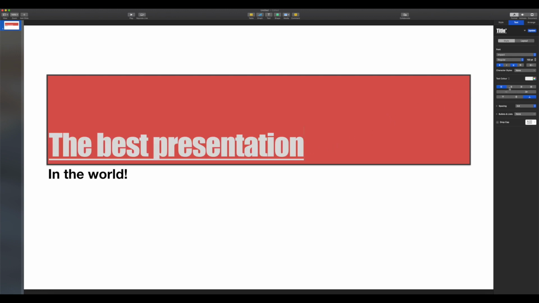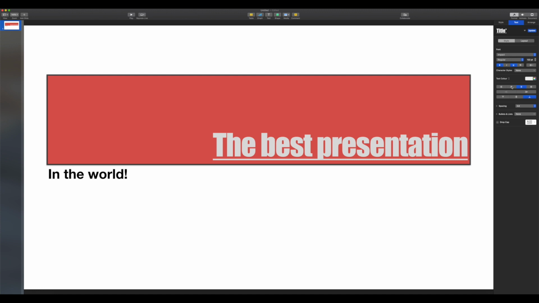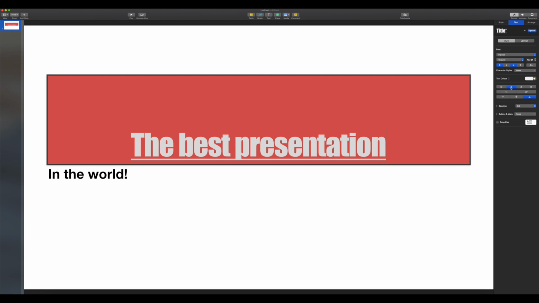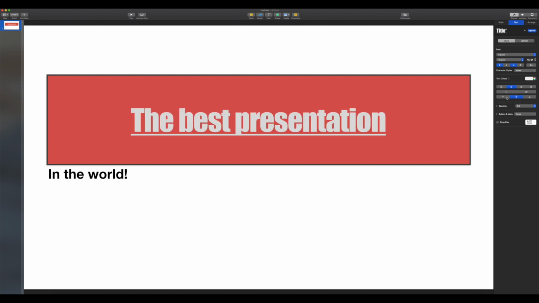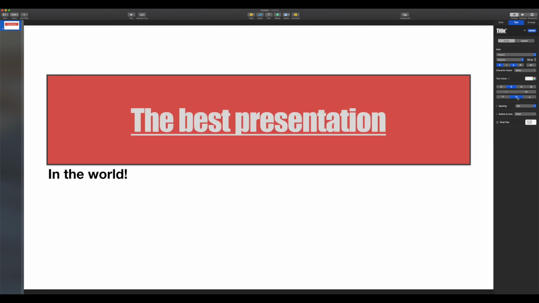And then I can also adjust the alignment of my text. So I can put it in the middle, I can put it over to the right, or I can keep it on the left. I might go ahead and keep it in the middle. I also have these three arrows and lines, and this is to do with aligning my text vertically. So at the moment, it's aligned to the bottom. I can put it into the middle of my text box, or I can go ahead and put it at the top. So again, I think I'm going to keep that just right in the middle, horizontally and vertically, of my text box.